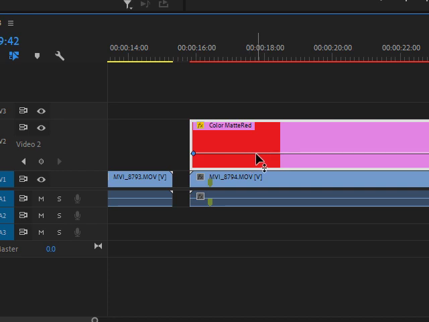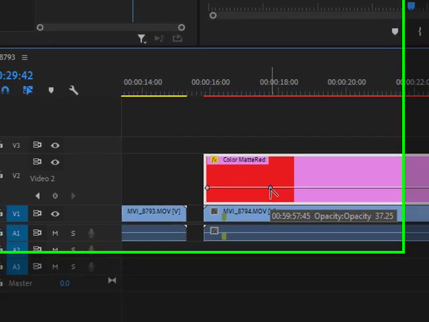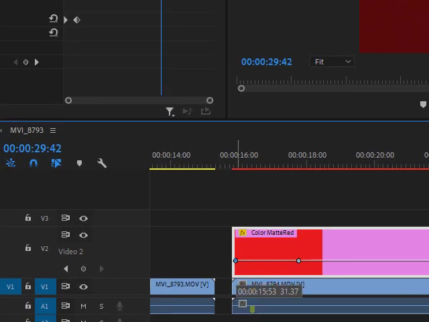So I'm going to move about down here, and I'm going to put in another control point, and now I can take my first one and drag it down. So this red starts out with 0% opacity here, and then it scrolls up to the level that I have set here with this control point.